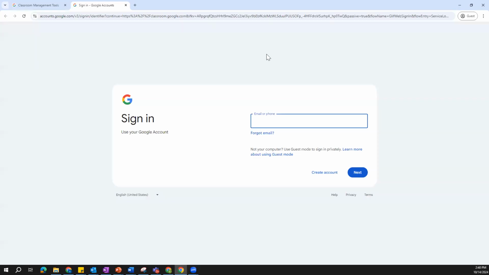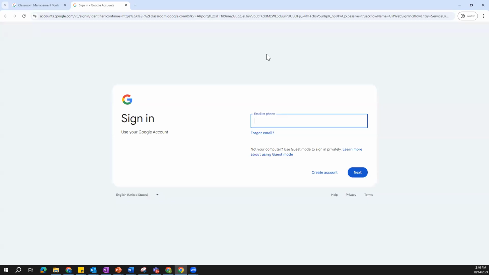So if you do not have a standard Google Gmail account, you need to create one. If you need assistance with that, please give us a holler. We'll be happy to walk you through those steps. You can also Google how to create an account, and it's really easy.